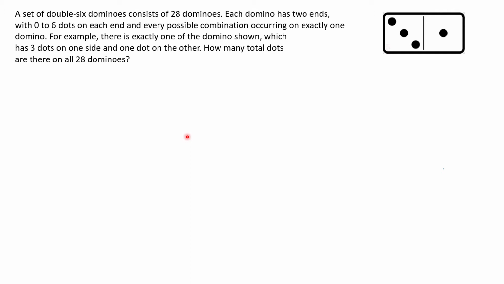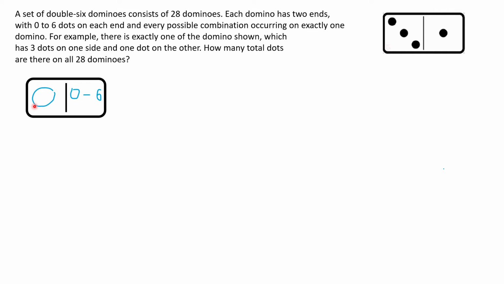So how can we solve this problem? Well, the straightforward solution is just to count all the dots on all the dominoes. There's not that many dominoes, not many choices, so we probably can handle this pretty fast and easy if we do this counting in a smart way. So first, let's consider dominoes that have a 0 on one side. We're going to have 7 dominoes like this, and those are the dominoes that have the numbers 0 through 6 on the other side.